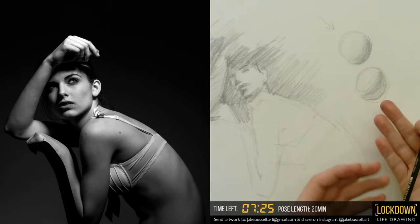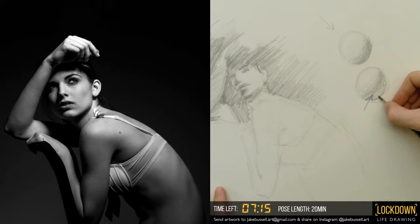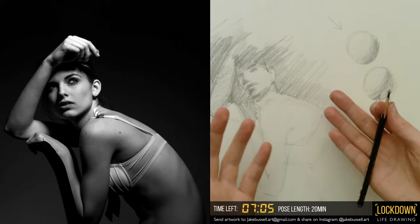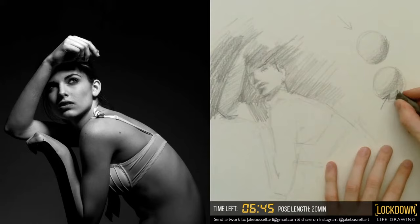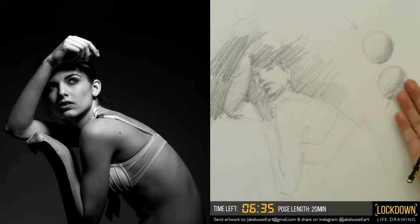And also another one, be careful of your reflected light. All the light reflecting back into this area. It's very easy to make too much of that. So you might notice in this image, there's not actually much reflected light. I think it's quite a heavily edited image, but this reflected light, with one light source, will always be darker than any of these half tones, any of these highlights. The mistake would be to make this too light like that, you see? And then what you need to do is push it back and make sure we're not making too much of that reflected light.